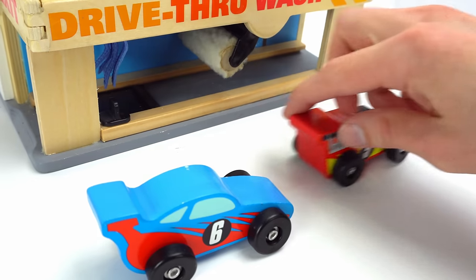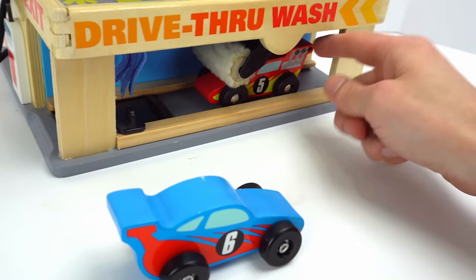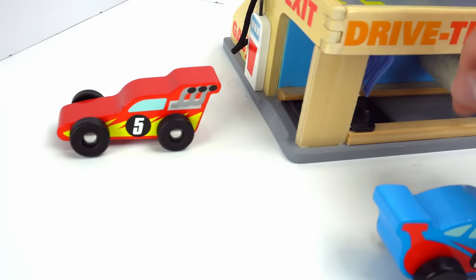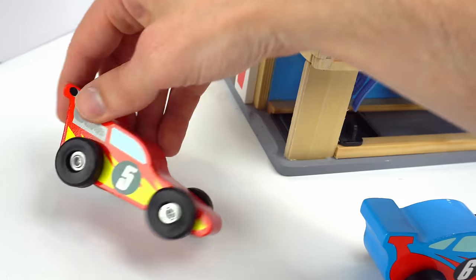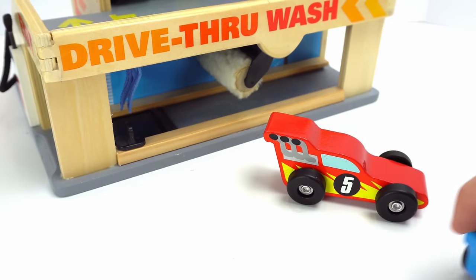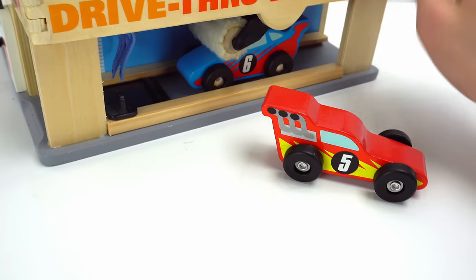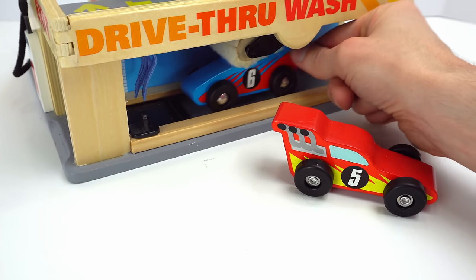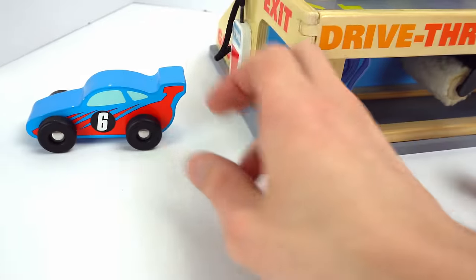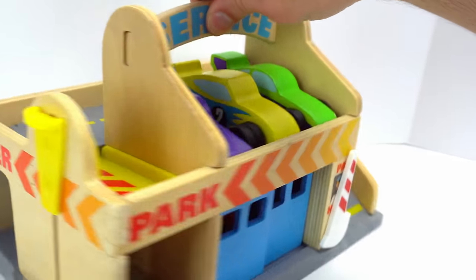Car number 5 wants to go first. Here it goes through the car wash, under the roller, and out through the exit. Nice and clean. Now for number 6. It washed in the roller, and out it goes. Time for cars 1, 2, and 3 to come down.